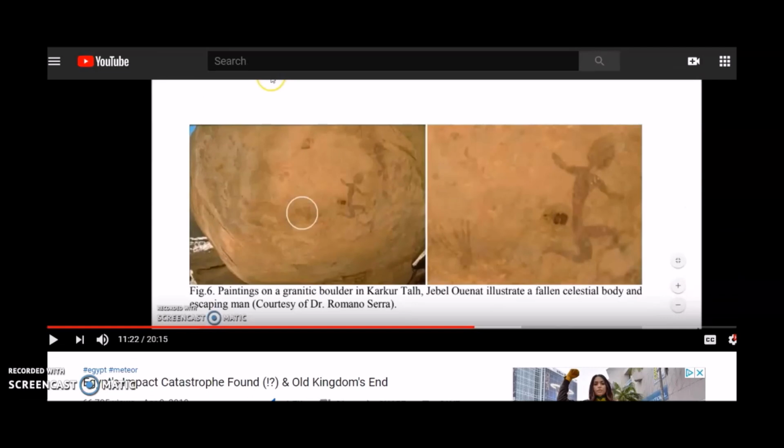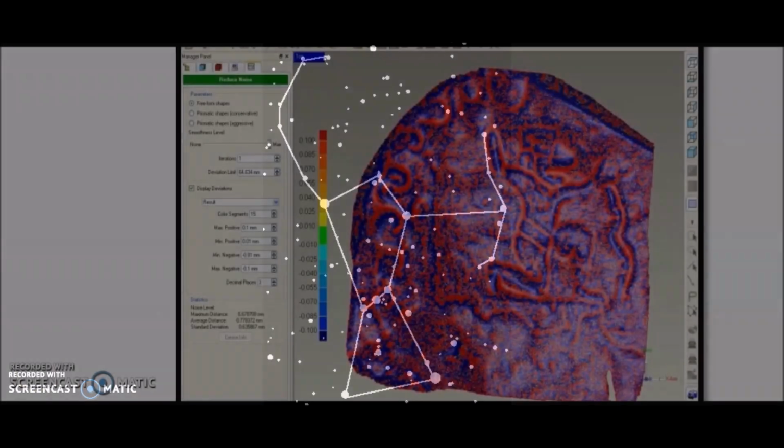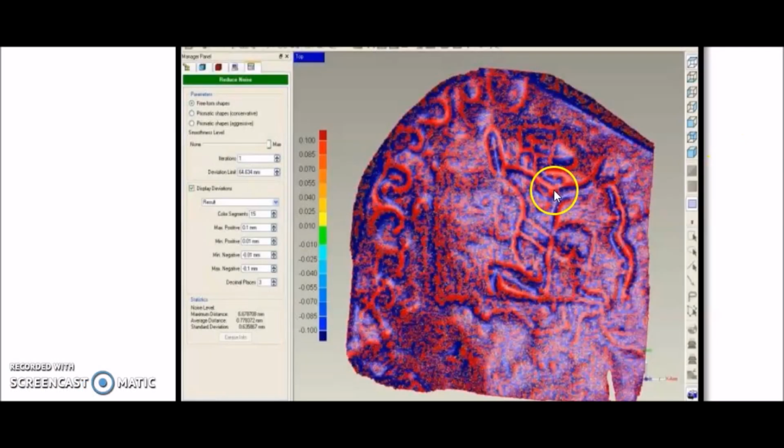And here is an ancient rock art scene in the desert of Egypt, a celestial falling object, and then the figure here with the right arm raised, left arm out in front, left foot raised. Were they depicting celestial stories here and relating them to their kings on Earth? Well, I think so. But I think Orion was clearly important to these early people because he hunted enemies in the sky. And here is the colored scan adjustment for that depiction with the arm raised holding up the serpent here. Is that a depiction of Orion?